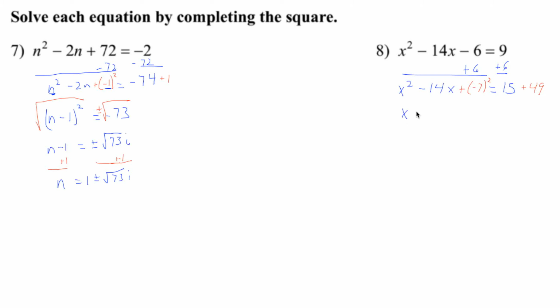We have x minus 7 squared. So if we took this x squared minus 14x plus 49 and factored, it factors to this. The easy way to do it is it's this x and then this minus 7. If we had a positive, we would put plus there. Over here, this adds up to equal 64, which turns out kind of handy because we're going to take the square root of both sides.